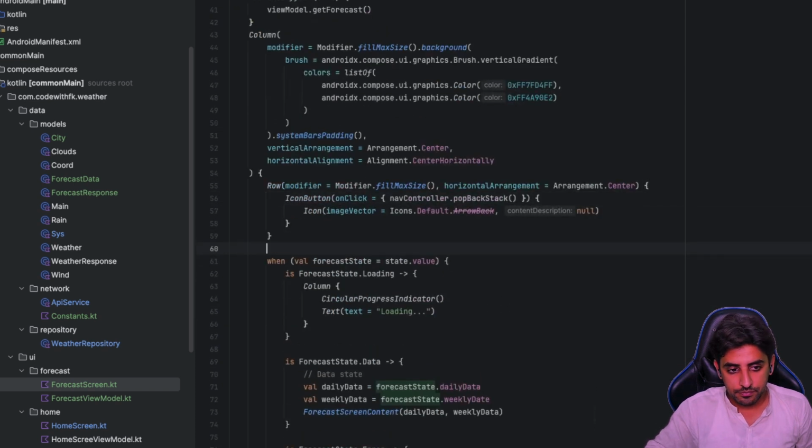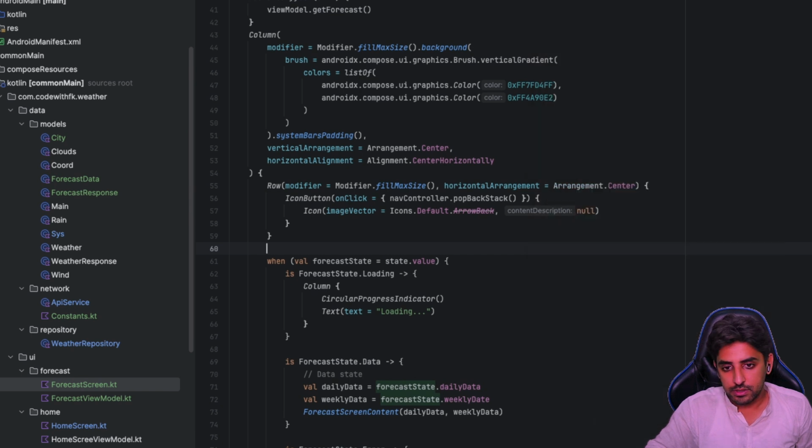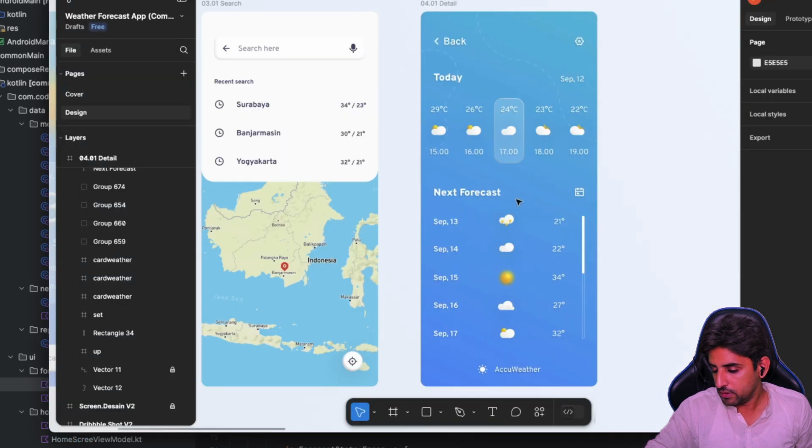Now that is done, and once that is done, what next do we have? We need to create this date for today. So basically that is going to be the date that we want.